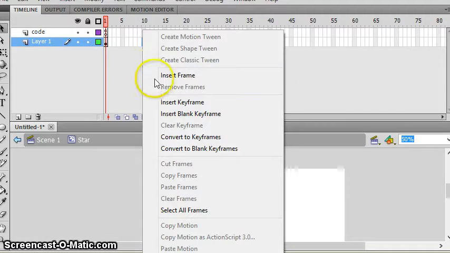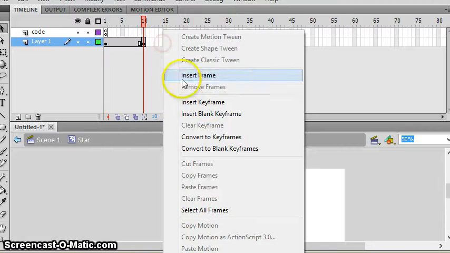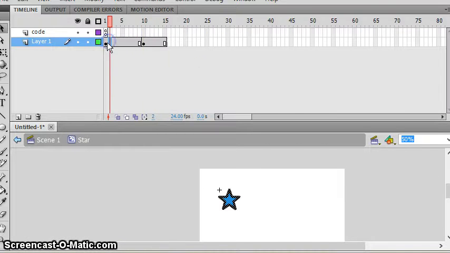Now, let me show you something a little weirder. I'm going to make a keyframe. I'm just going to fancy up this star a little bit. So this star has a keyframe on frame 1, some filler frames, and then another on frame 10.